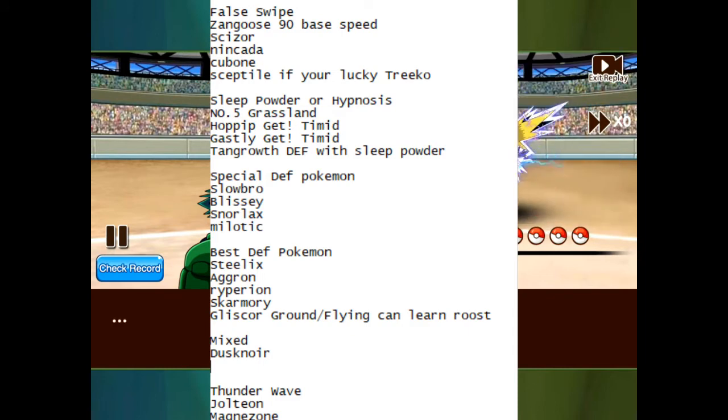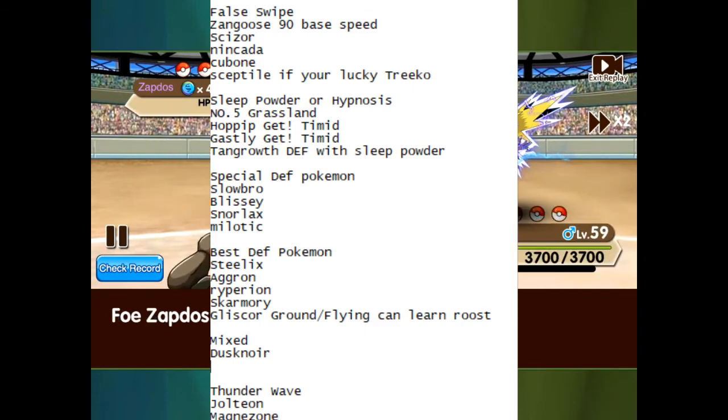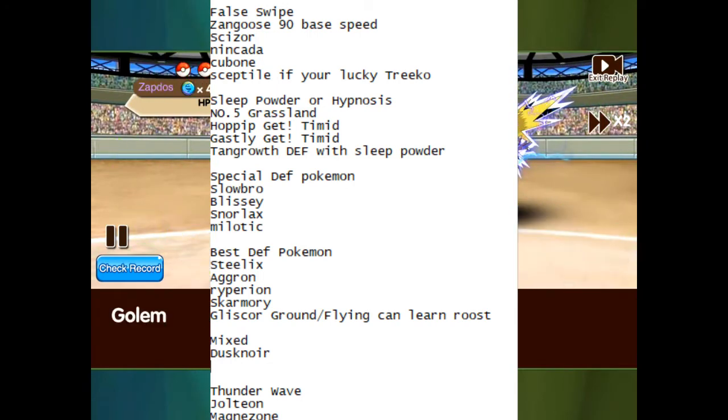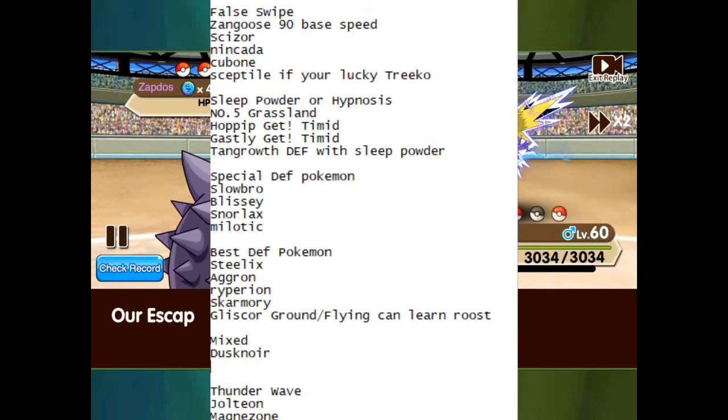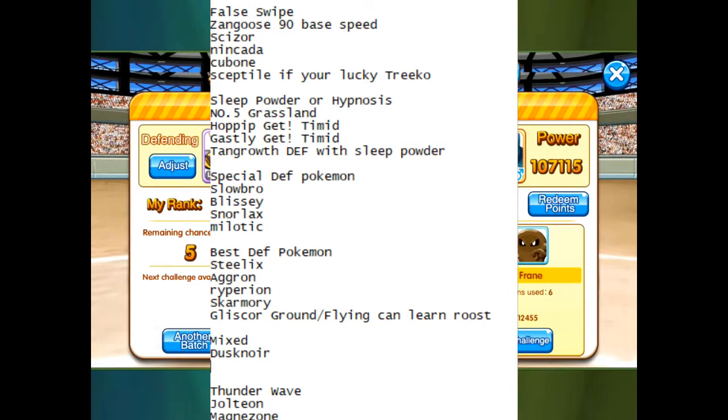Another one you can also get is Tangrowth, which is Tangela, and that one also has Sleep Powder. Sleep Powder in this game has 75% accuracy, while Hypnosis only has 60%. Another status effect that's pretty useful is Thunder Wave, which causes paralysis. Jolteon and Magnezone, on the very bottom right there, are my two choices for Thunder Wave.